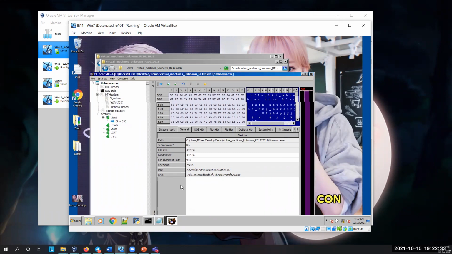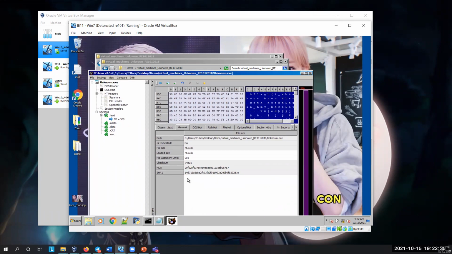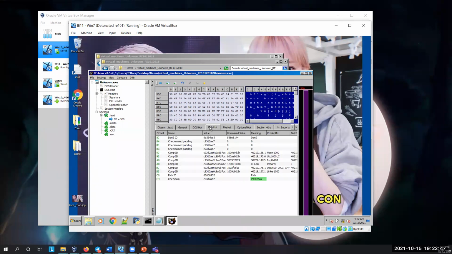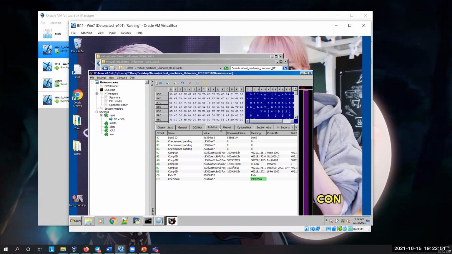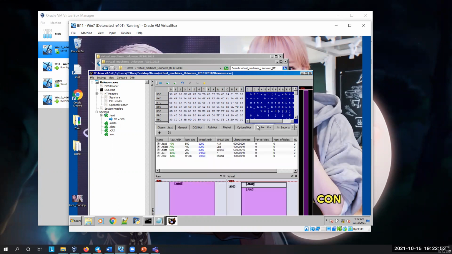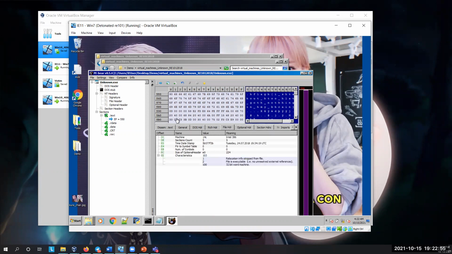In this case, I have checked the malware already and I know exactly what it is, so I didn't check this at all. You can see that the file is not truncated, and there is the file size and a few other things. Not very useful. Actually, not a lot of things here are useful, but I can tell you that from the look of it, this file is not packed. So that's a very good thing.